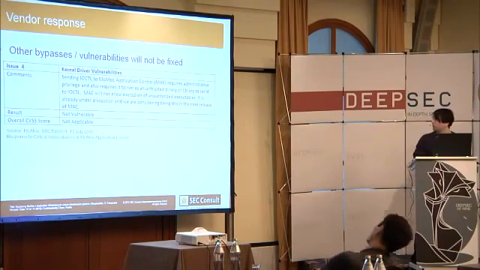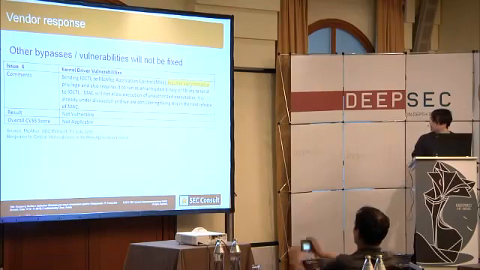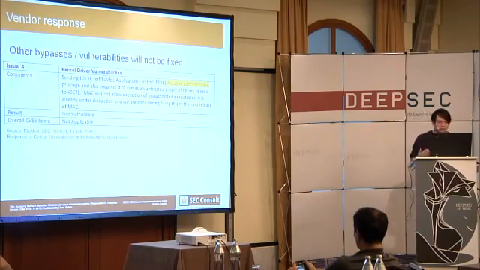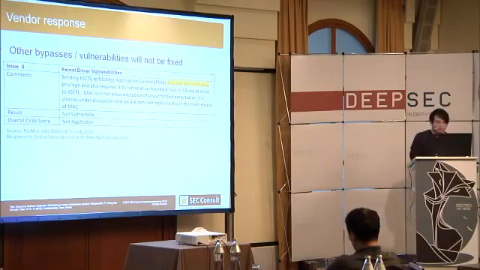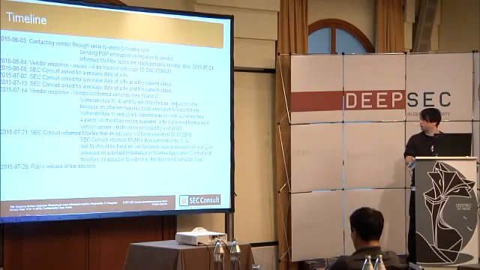The same applies for the kernel vulnerabilities. They just said you need administrative privileges to send IOCTL codes. This is not true. You can send IOCTL codes as a normal user, so you can exploit it as a normal user. I already tried it. You can crash their system with a blue screen as a normal user. And of course, they just said you need to run untrusted binaries and so on to do this, and this is prevented by their system, so they don't really have to fix this one here.